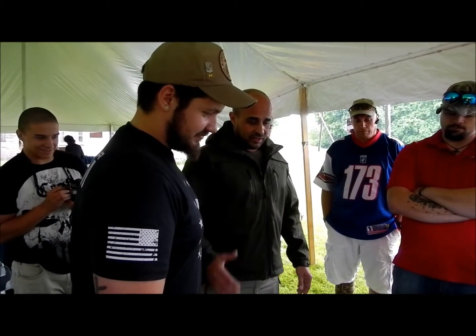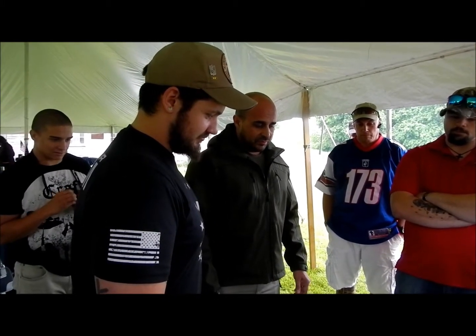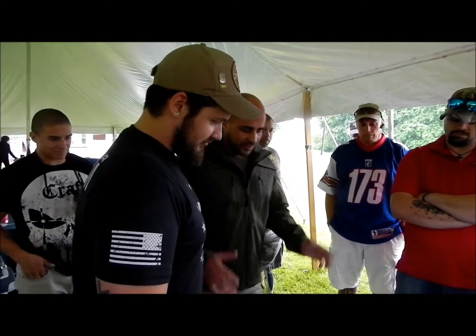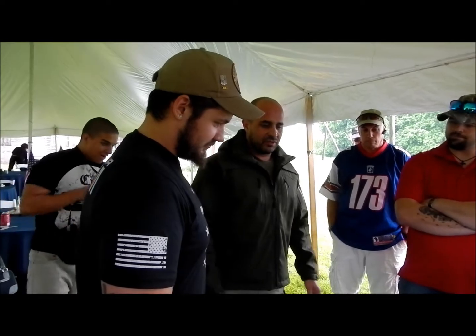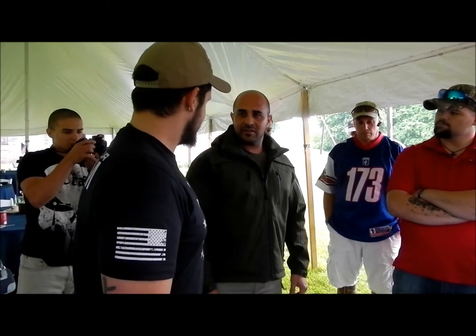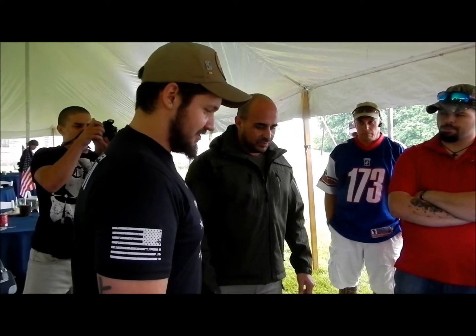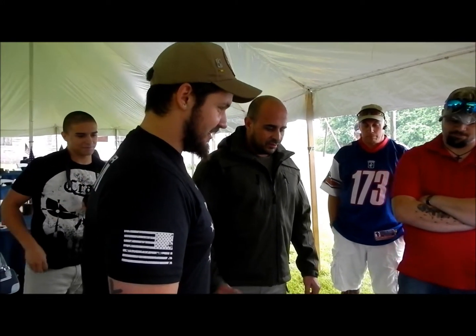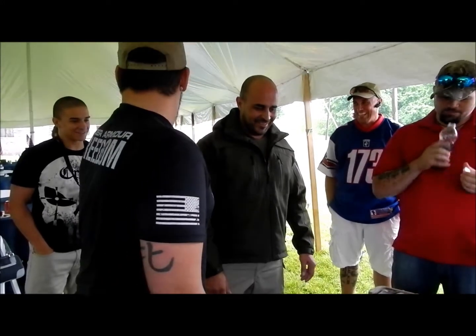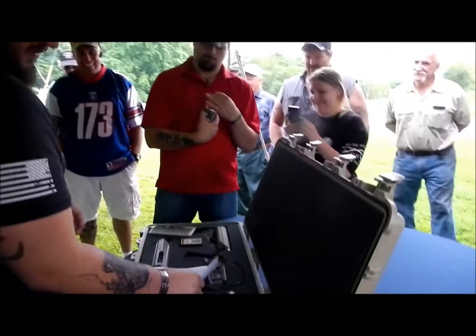This is yours. This should be handed down. This should be kept. Like I said, this paint is going to chip off after a while. If you shoot, it's going to get worn out, just like all military rifles. Use it and abuse it. If it bugs you that much, send it back in a couple of years. I'll repaint it and redo the thing. It won't bother me. I've had some of the worst weapons ever. Well, put it together. Yeah, there you go. Let's see it.